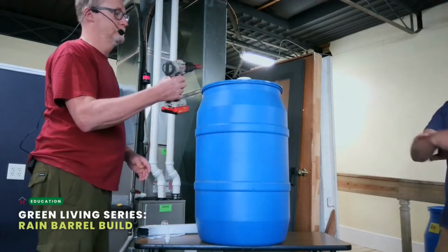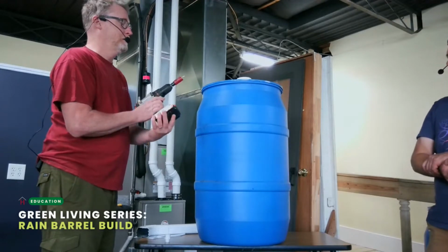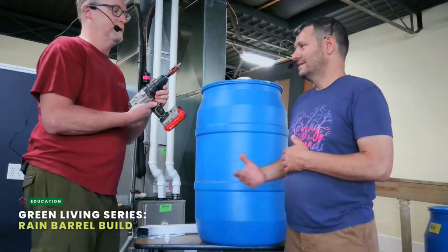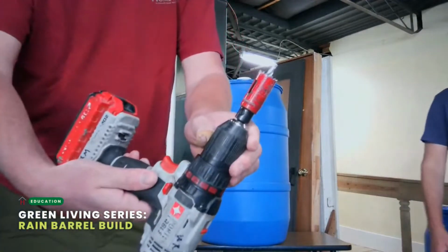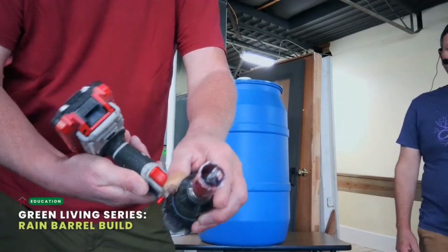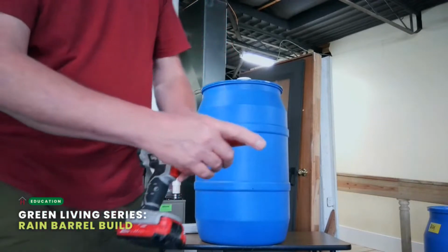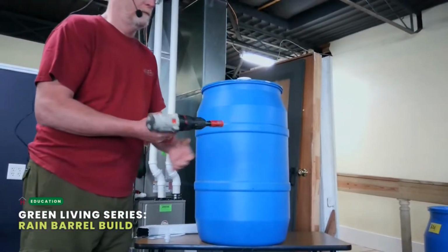So what size drill are we using here? Is it a 1 inch? I think it's 25 millimeter. Here, can you show that to the camera so they can see? Yes, 25 millimeter. That's called a hole saw, and it will cut kind of like a wheel shape out of whatever you're drilling. And that is a guide point, a little drill on the inside.